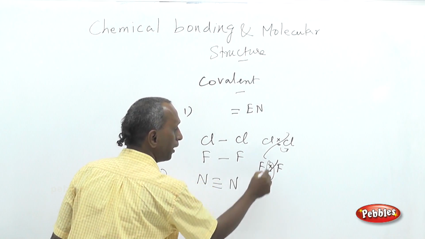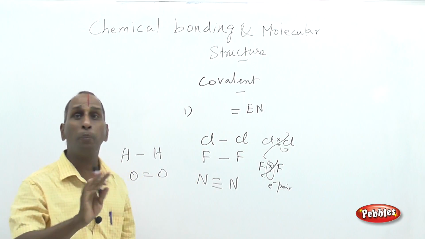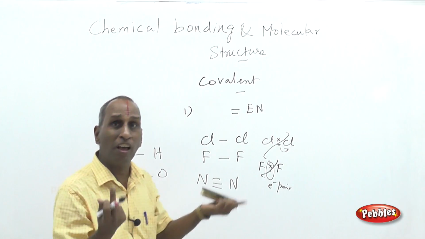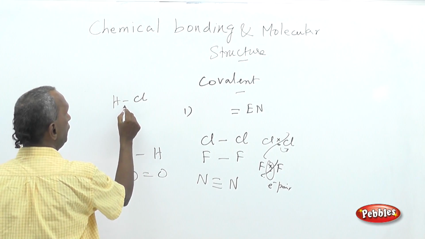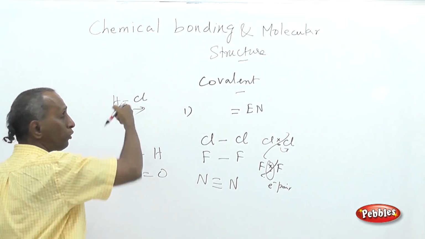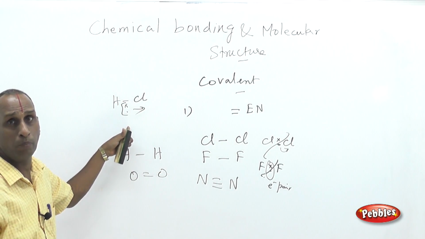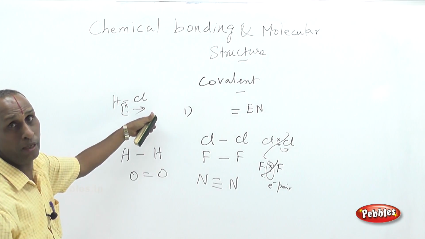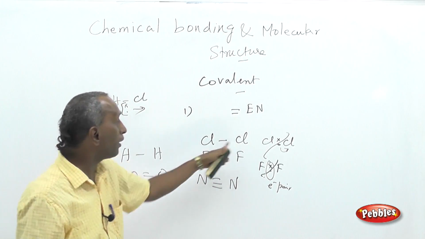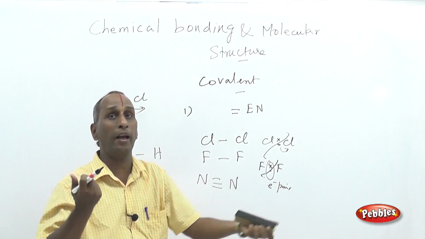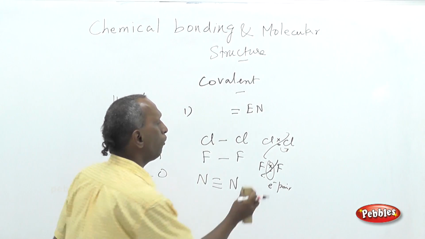So this is called the central electron pair. Since they are equally powerful, this electron pair cannot move towards one of the atoms. If you take the case of HCl, chlorine is more electronegative than hydrogen. So the central electron pair, one from hydrogen and one from chlorine, is attracted by chlorine, because chlorine is more electronegative than hydrogen. But here both are equally powerful, they will be equally attracting. So the central electron pair will not move towards any of the atoms, it will be strictly at the center.